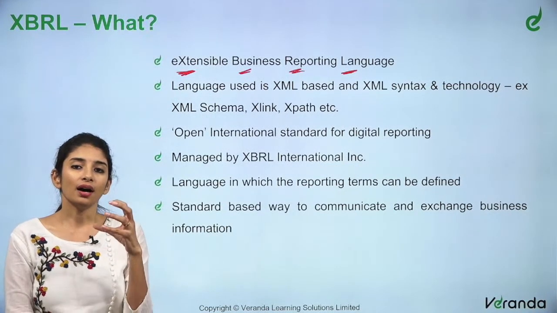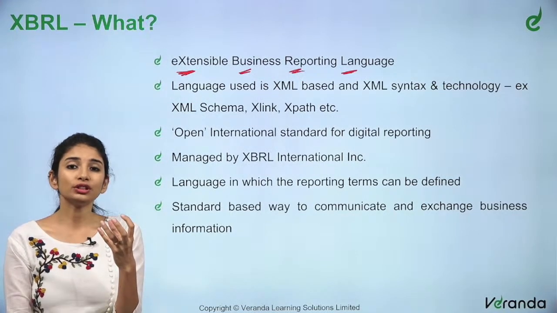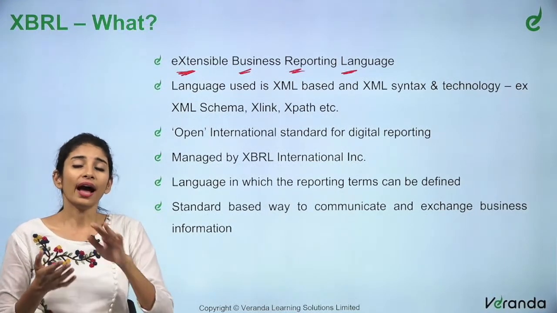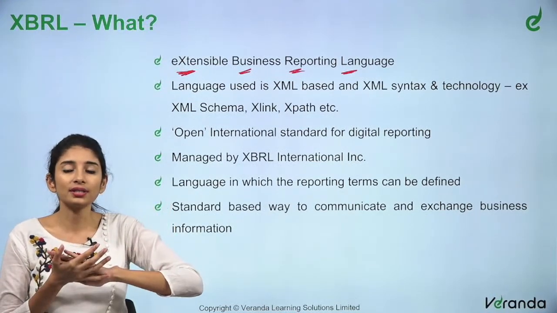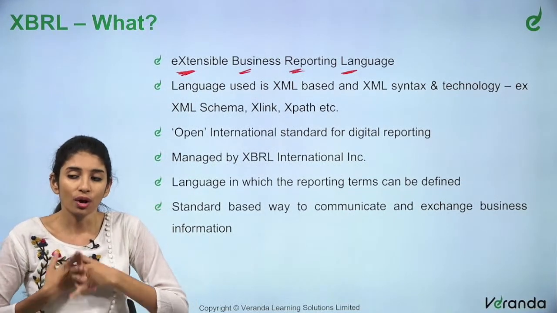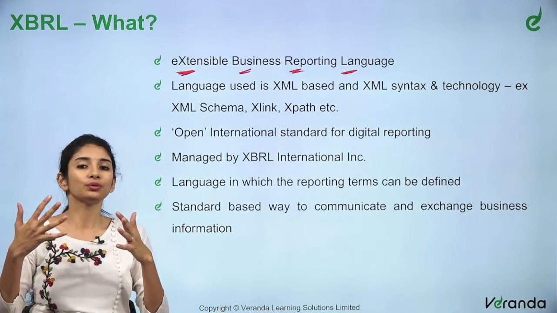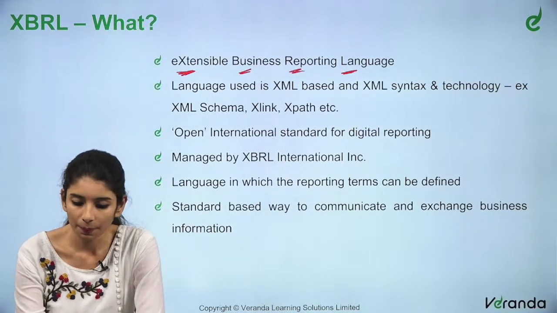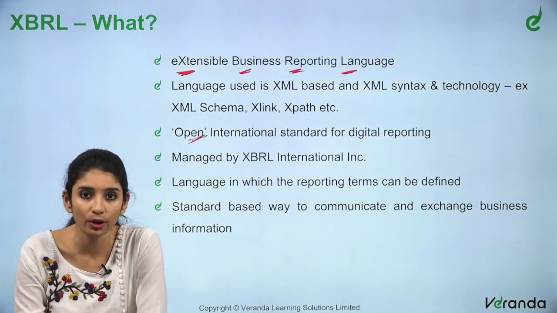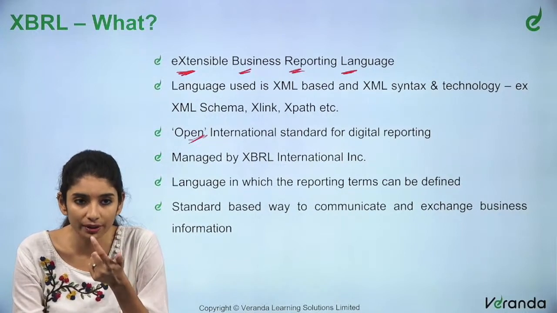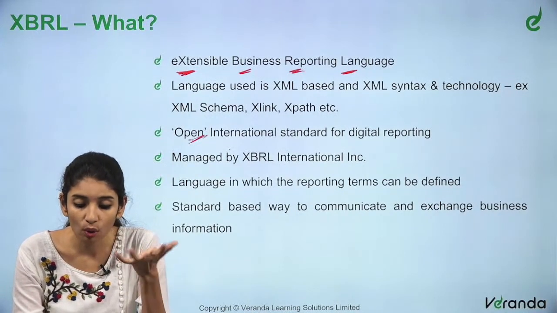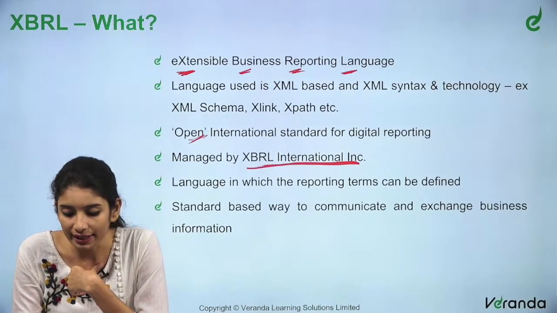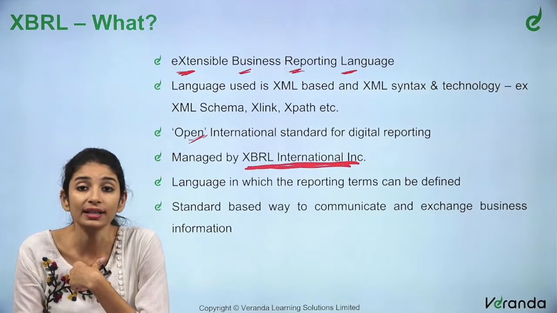XBRL is an open language which is used for reporting financial information in a digital manner, and it is used across countries. It is like a uniform reporting module. When reports are uniform, it is very easy to compare the financials of one company with another. Open standard for digital reporting. When they say open, it's like open software: you can add to it, add words to it, change the coding. It is an open international standard managed by XBRL International Inc.